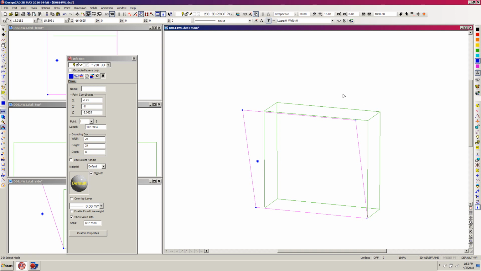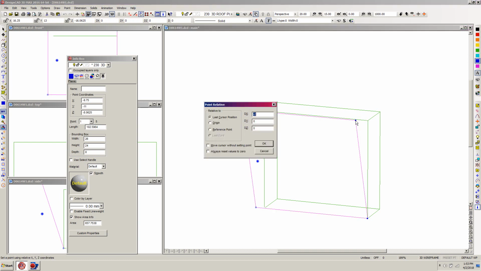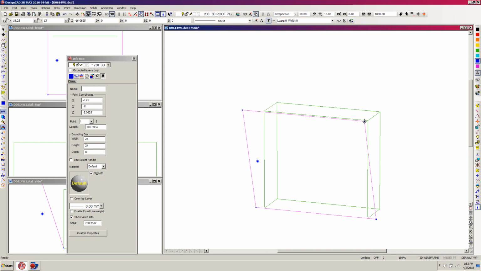I want to do the same thing on the right side. So I'm going to select those 2 points, get my cursor near either one of those points, right click and set a point using the period key, and call up my point relative using the apostrophe, and this time instead of -2 I want just 2. That's +2, so it'll take it to the right. Hit enter, and you can see that it's taking it out a couple of feet.